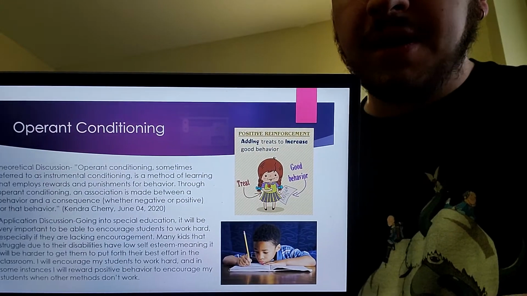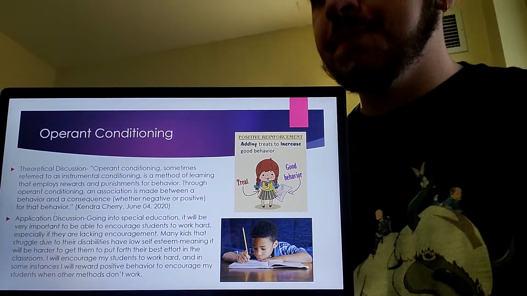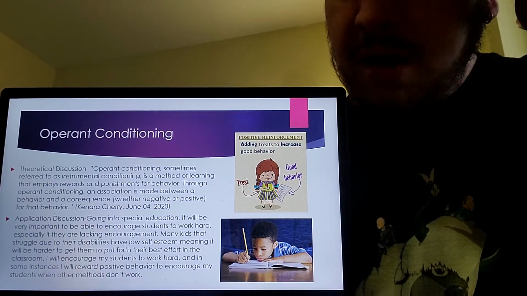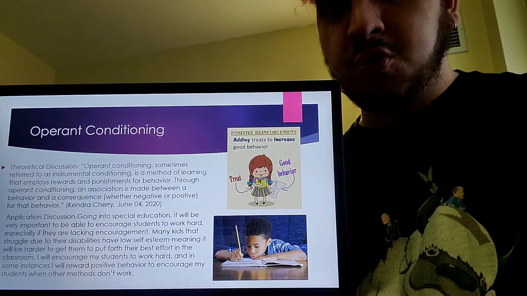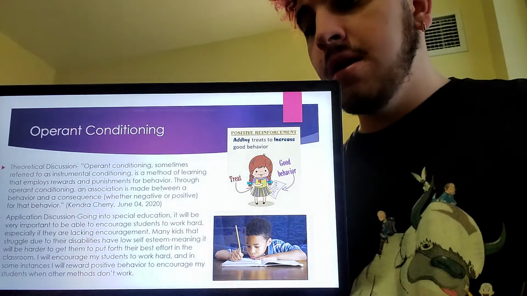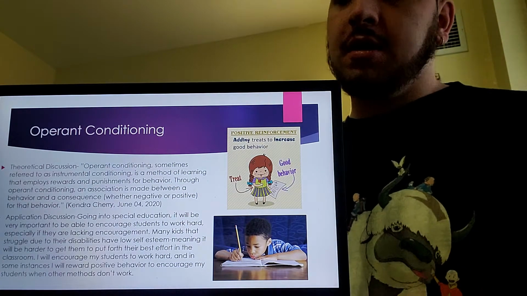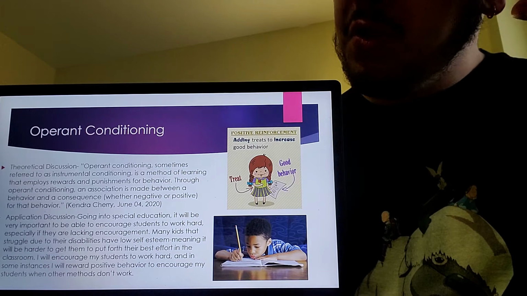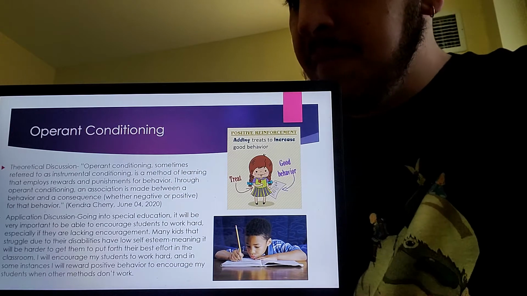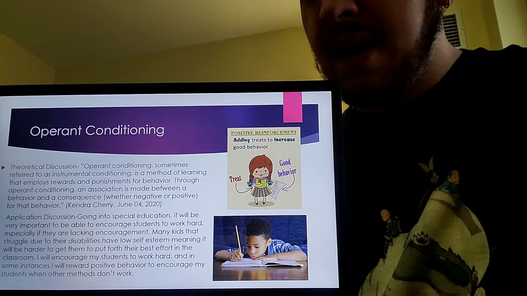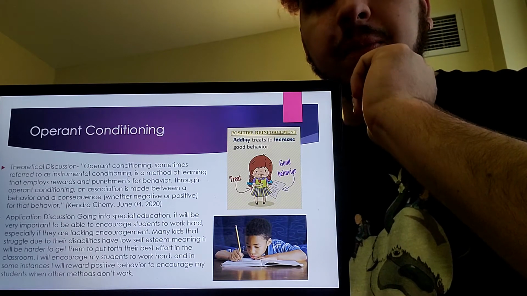First slide, we have operant conditioning. What this is basically, giving incentive to do work, especially whenever certain people don't have that incentive, to get them to work hard, to get them to put forth their best effort. So this is important towards what I want to do as a special education teacher, because a lot of students that struggle with special needs don't have that encouragement to back them up to put forth their best work. So it would be my job, and I would need to take on the role of encouraging them and helping them to do their best work.